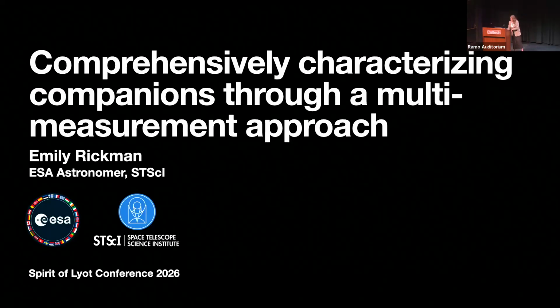Okay. Good morning, everyone. So I'm going to try and talk today about how we can use lots of different exoplanet and companion detection methods to get to this multi-measurement approach where we really fully comprehensively understand the companions that we're looking at. So I'm going to try and talk about lots of the different results that have come out in recent years, and obviously this is a non-exhaustive list, and there's lots of great posters and talks happening today that are going to talk a little bit more about this approach.